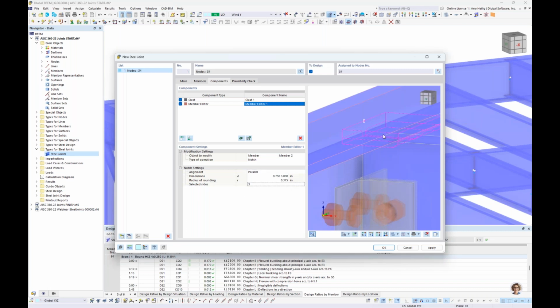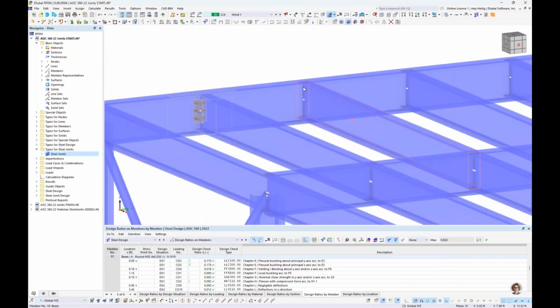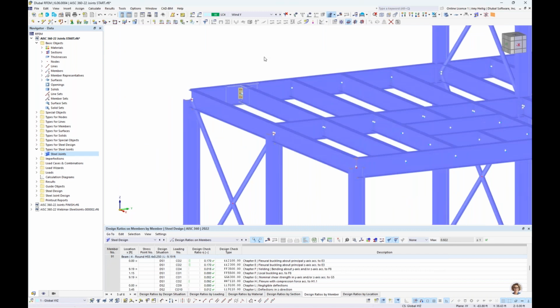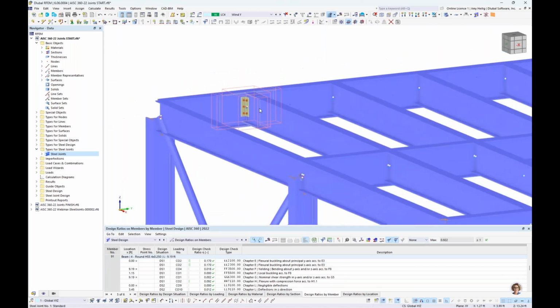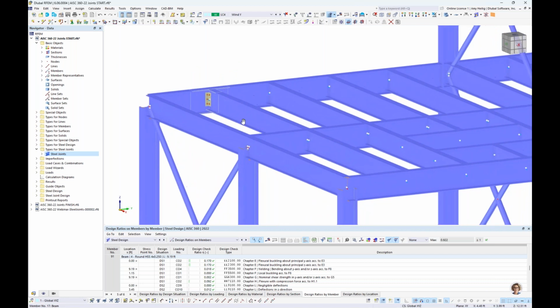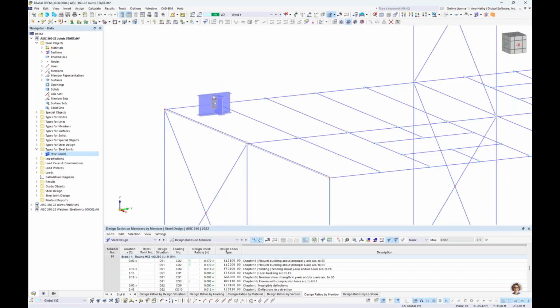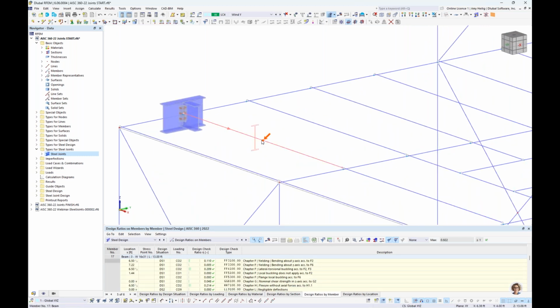So now that we are done with this first connection, we click OK, and we're brought back into the RFEM global model. And you'll notice here that my connection is displayed graphically. So we have the ability here to also turn this to wireframe while still displaying this connection. But I just wanted to explain that the full member design is still carried out from node to node.